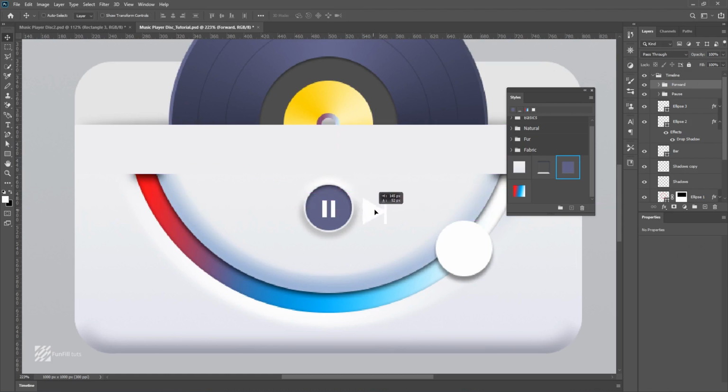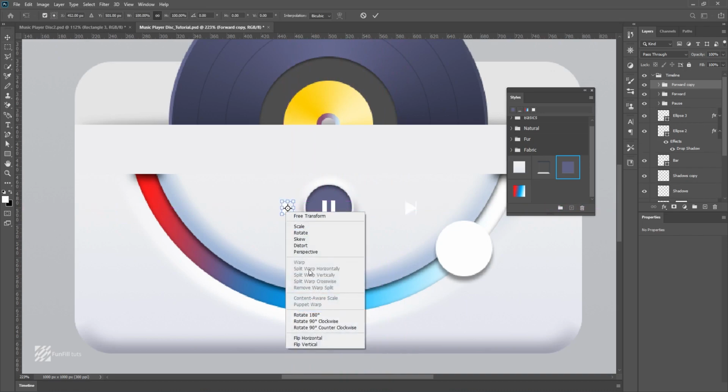Position it. Duplicate the group by pressing Alt and drag it to the left side. Flip this horizontally and position it.